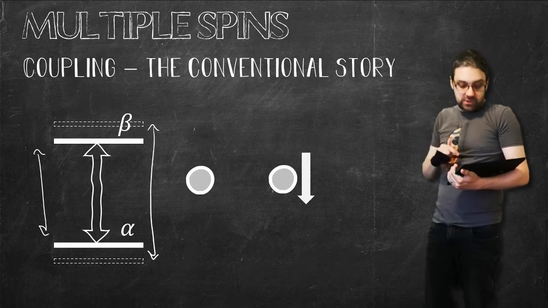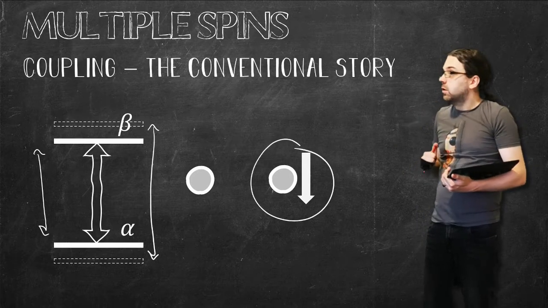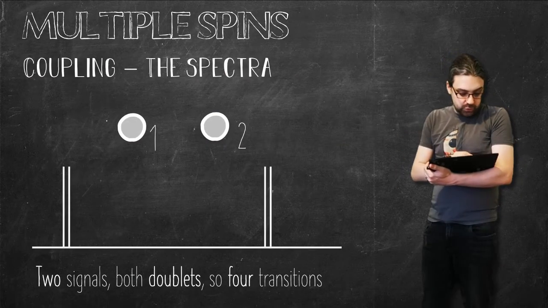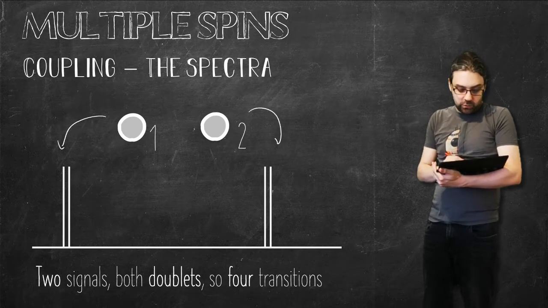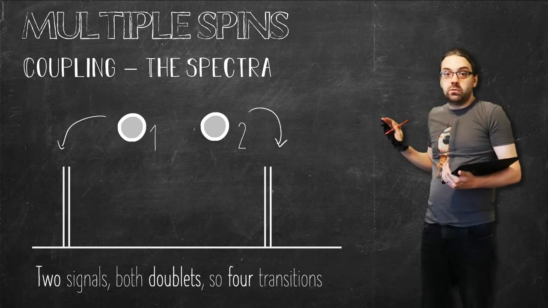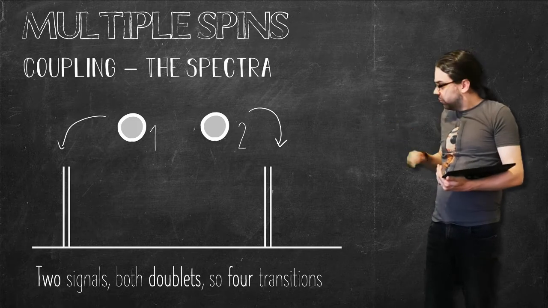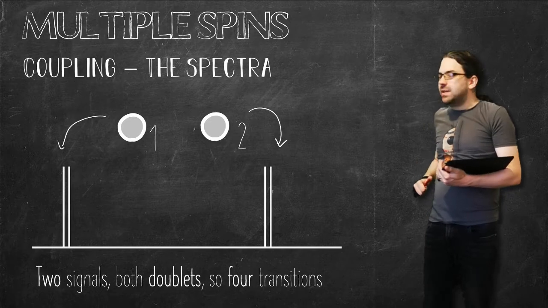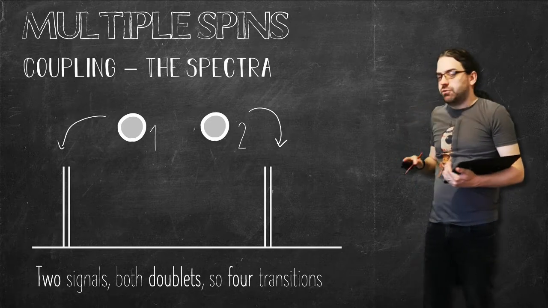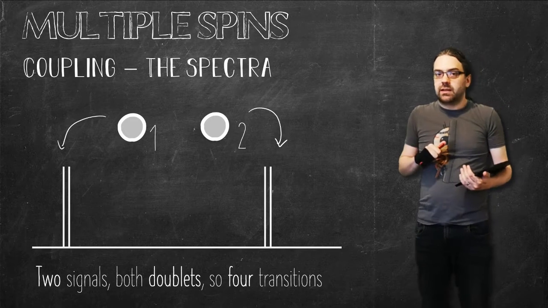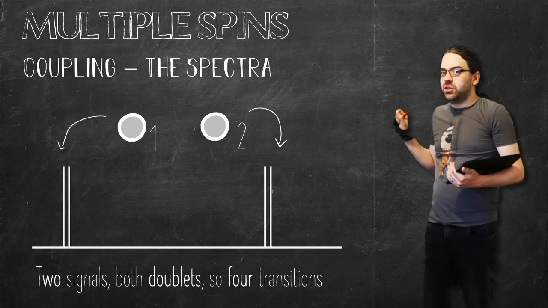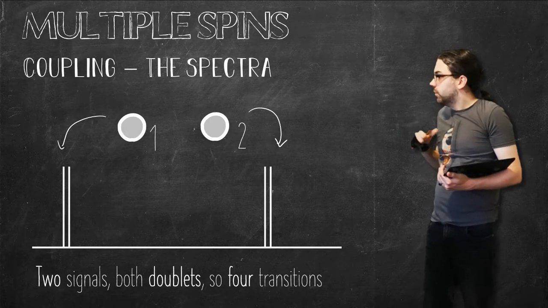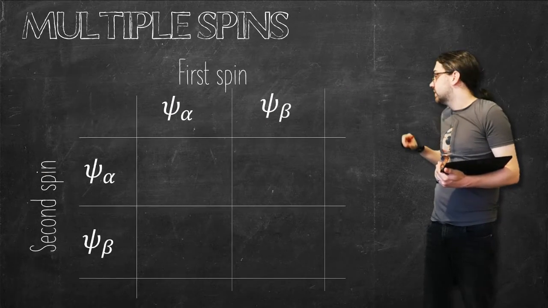And the same thing happens to this proton as well. The same argument applies, so we end up with two doublets. The first one split into two, the second one split into two as well. So we're looking at four signals in total, four different transitions, so two sets of doublets. So we need to be able to explain four different transitions when we're doing quantum mechanics. And we've got to be a little bit more detailed than just saying that, well, it feels the effect of the next one along. So what we're going to do is to combine spins.